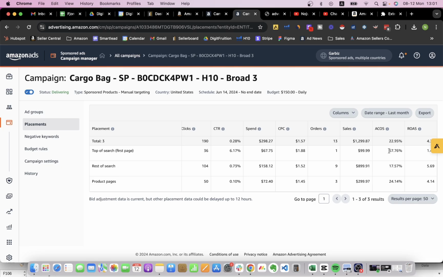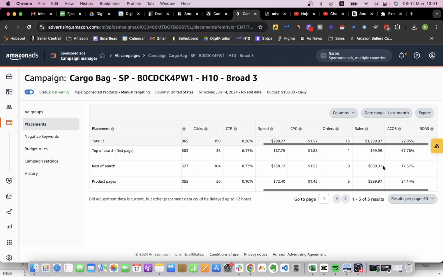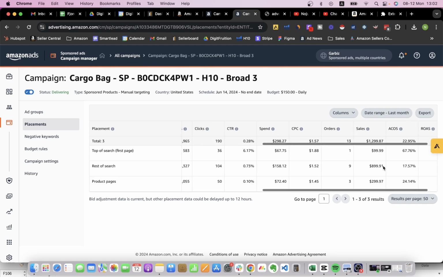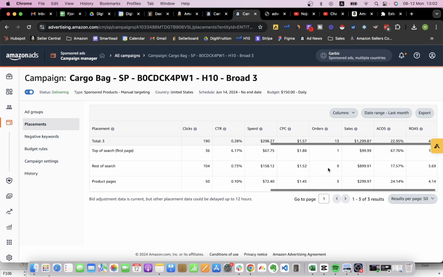Right here we have 65% ACOS for top of search, so the ad efficiency is way lower compared to rest of search, where we have about 17% ACOS. So the key is to balance ad efficiency and focus on placements that drive the most incremental sales, but also focus on profit. In this case, I see that rest of search is performing way better.